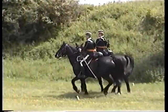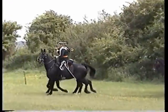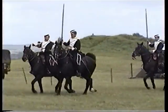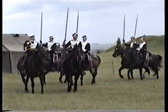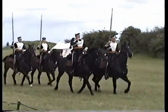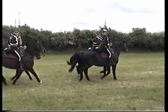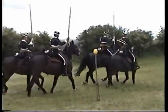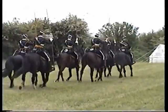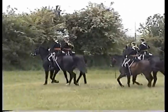Welcome, ladies and gentlemen, to Old Sarum. In front of you you see the riders of the 17th Lancers display team, who represent the men of that most famous of British Cavalry regiments as they were in 1879. The 17th Lancers, known as the Death or Glory Boys, from their unique badge and motto of a skull and crossbones. In 1879, the 17th — who had made their name 20 years earlier in the Charge of the Light Brigade — found themselves in Africa taking on the Zulu armies of King Cetshwayo, to avenge their defeat at Isandlwana.